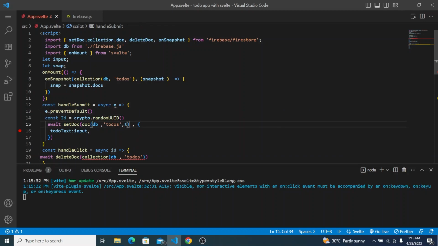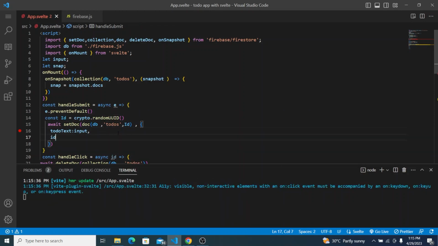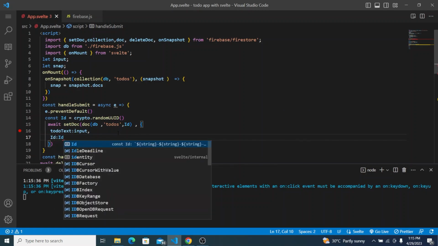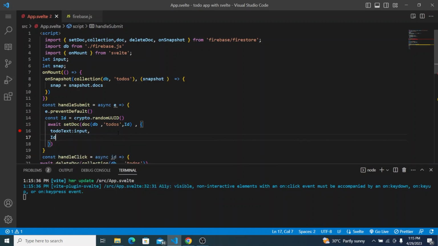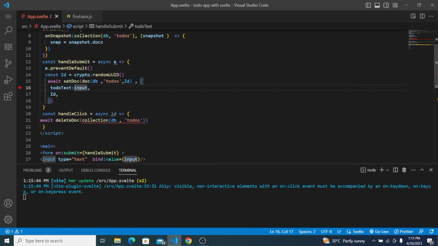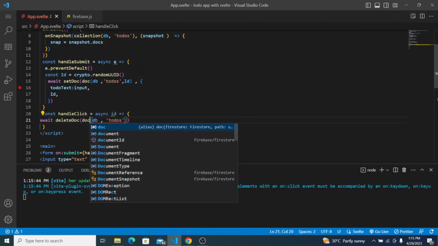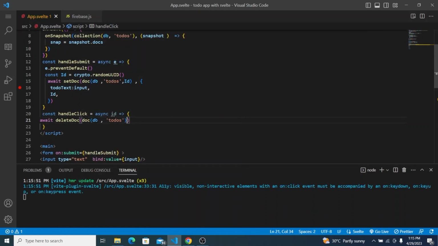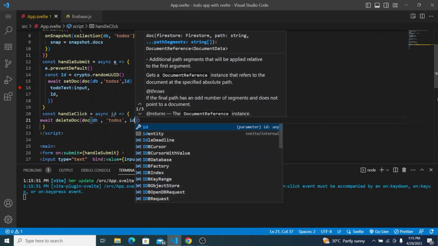We pass in that same ID here, and that same ID here. So it's the same thing. We can just write it like this. Now deleting it is not going to be very hard, because we're just passing the ID.